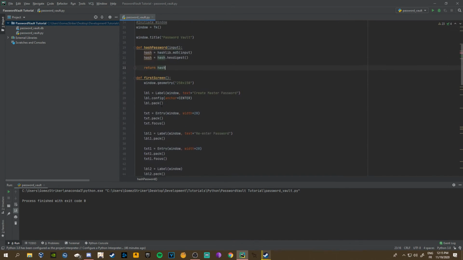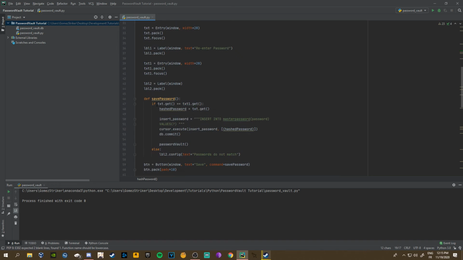So now you can just copy the name, go to save password, and then hashed password is equal to hash_password, parenthesis text.get, and also you want to do dot encode, and then parenthesis, quotation mark, UTF-8.